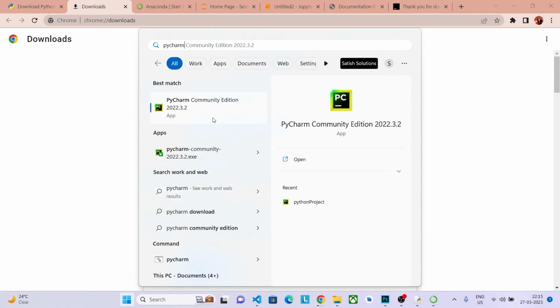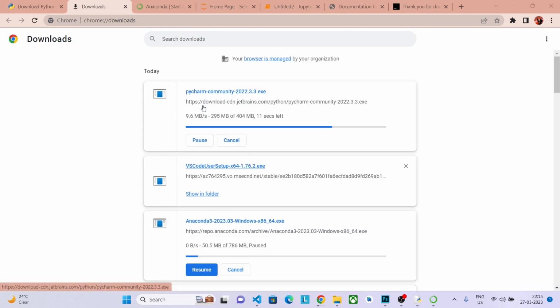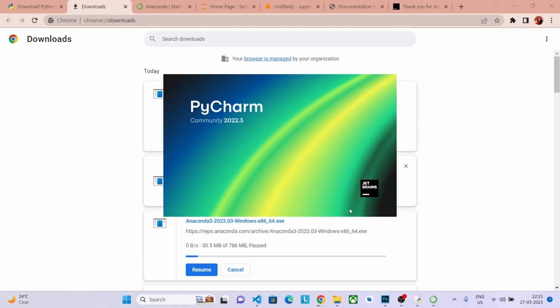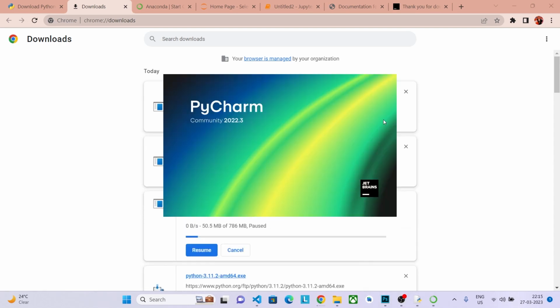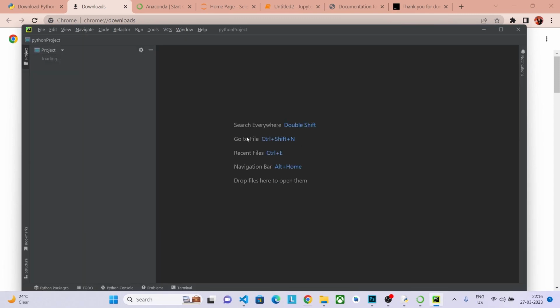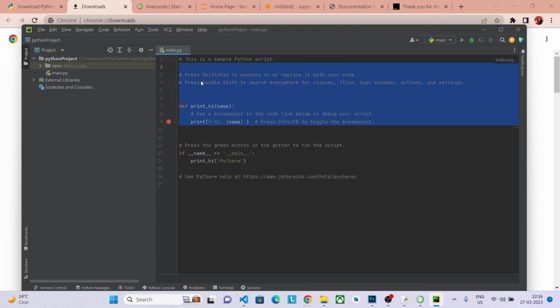Already installed PyCharm Community Edition. It is developed by JetBrains, guys. This is also working like Visual Studio Code, guys.